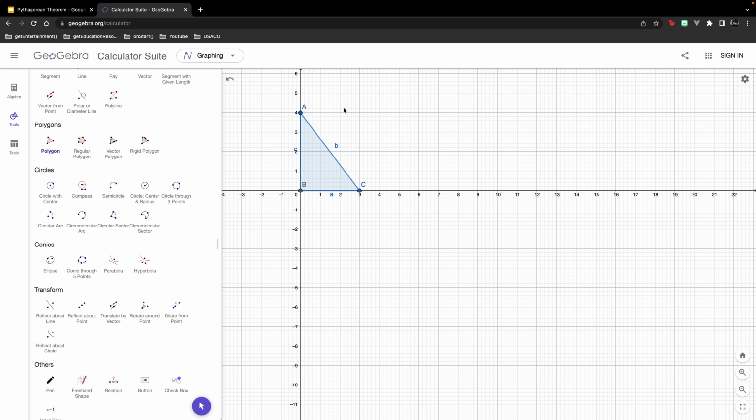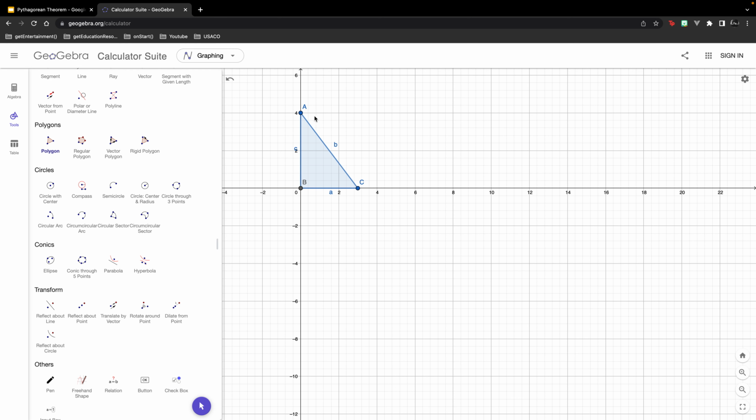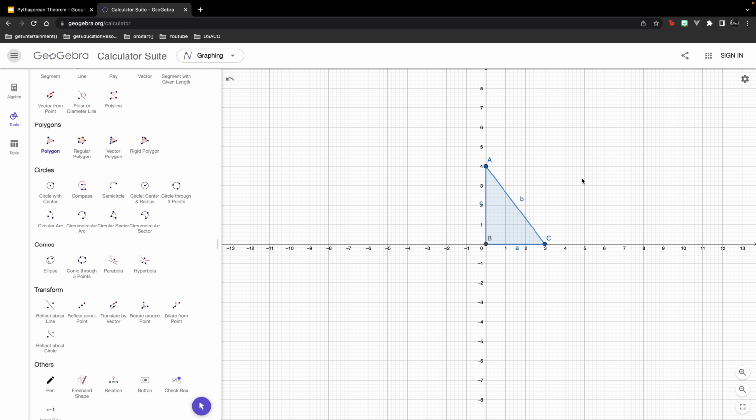Now, we're going to draw another right triangle with the same dimensions, but rotated above the first one so that they share a point. So what this is really doing is we're going to draw a triangle that is rotated 90 degrees clockwise, like so, that it shares point A. Now we're going to do the same thing over here, yet again rotated.